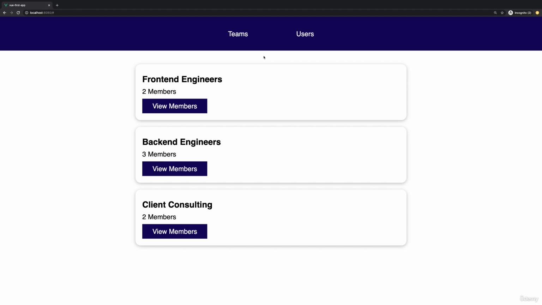With Vue, we build JavaScript-driven client-side web applications. So web applications where what the user sees is entirely controlled by JavaScript running in the browser. That is what Vue is all about.